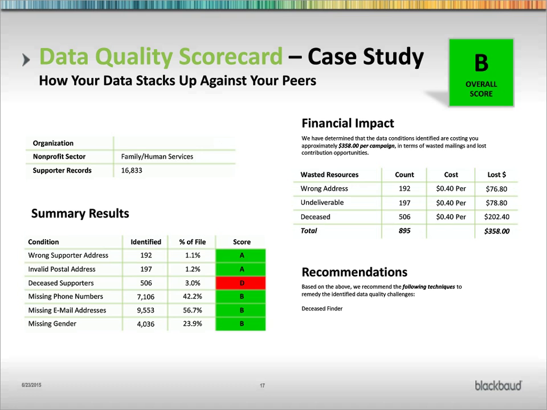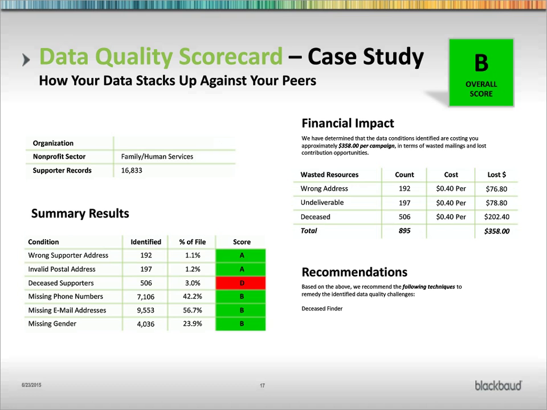So between some of our help and some of the work they did, we were able to fix a lot of those issues. But they came back after a year and we ran the scorecard. We all did a little high five because they did a great job on some of these metrics. And then we figured out that their approach to cleaning up the deceased records wasn't really working. We were able to reevaluate, and we adjusted the plan.